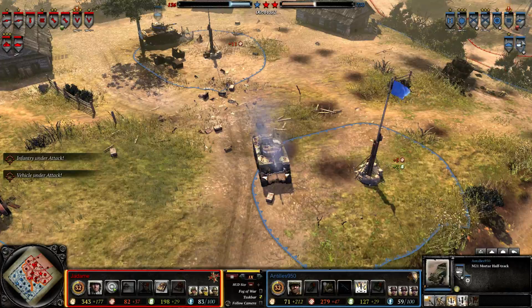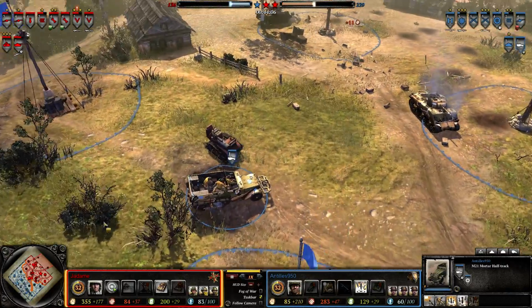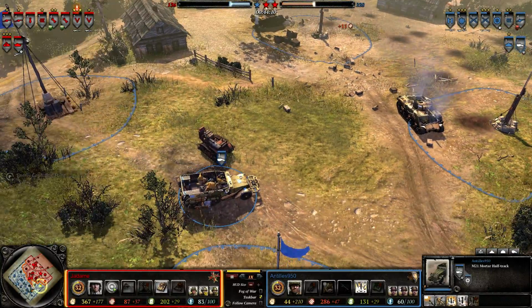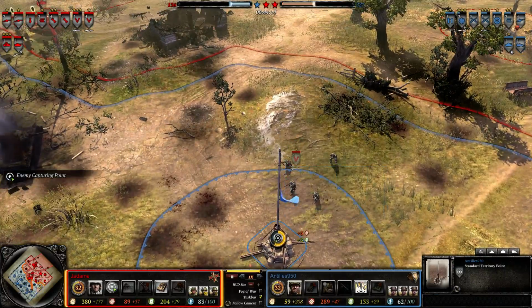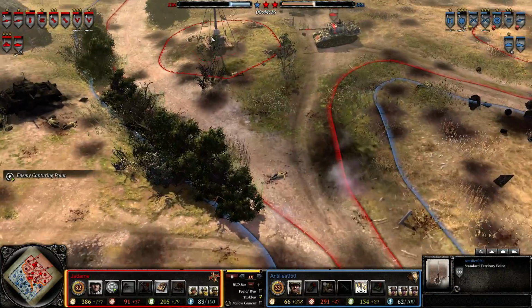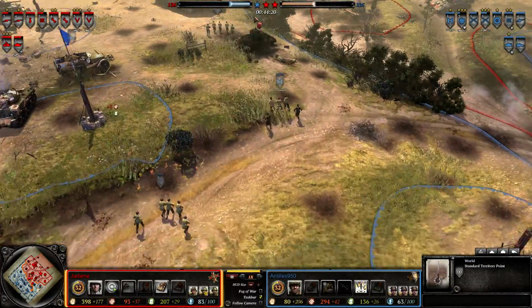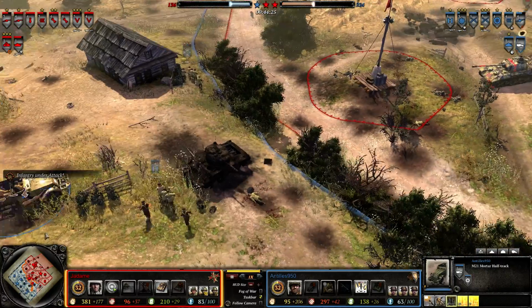So he bought the mortar half-track and rather not a priest. What the hell am I meant to do with these recruits? Green as green can be. The enemy is overrunning one of our capture points. Grenadiers are capturing points down south. Allies are slowly bleeding, now down to 226 versus 136. Waiting orders. Mortar half-track is bombarding something.